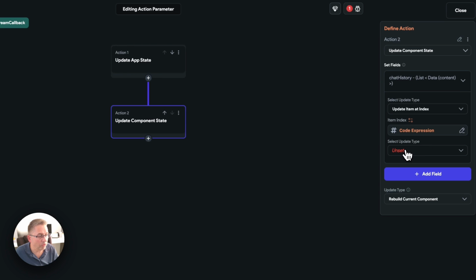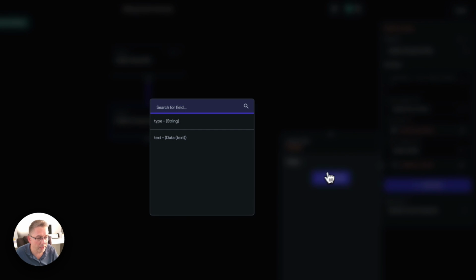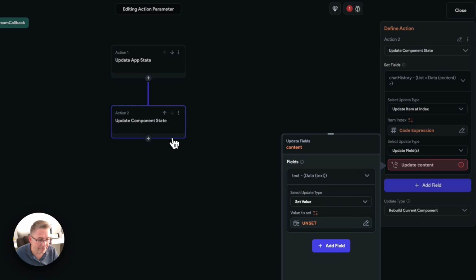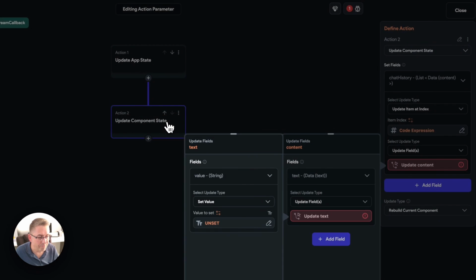Now we need to select the update type, so select that, and we're going to update the fields itself. This is where we now need to set the actual field. So remember that we got that text, that value field. That's what we now need to get a reference to. So just choose add fields here, go into the text, we then select update fields again, and of course we now need to go inside it. So choose add fields here, and it's the value. And now we need to set the actual value itself.